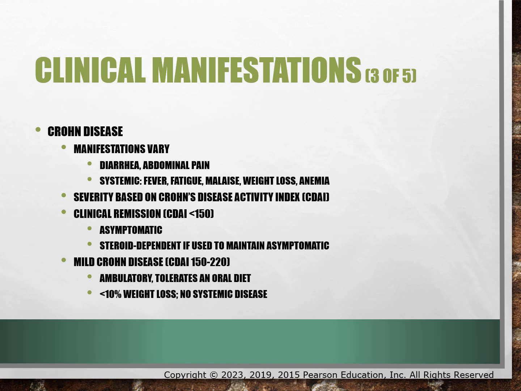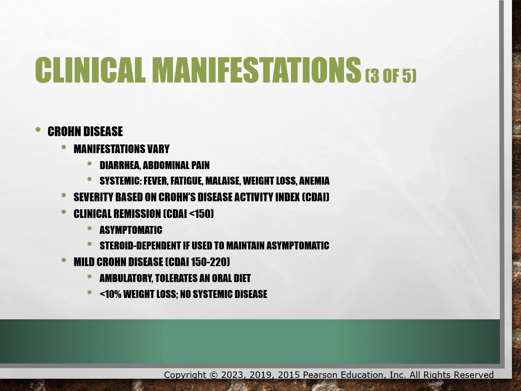For Crohn's disease, because involvement of the GI system in Crohn's disease can be so diverse, manifestations vary among patients. The majority of individuals with Crohn's disease experience persistent diarrhea. Stools are liquid or semi-formed and typically do not contain blood, although blood may be passed if the colon is involved. Abdominal pain and tenderness are common. The pain may be located in the right lower quadrant and relieved by defecation. A palpable right lower quadrant mass is often present.